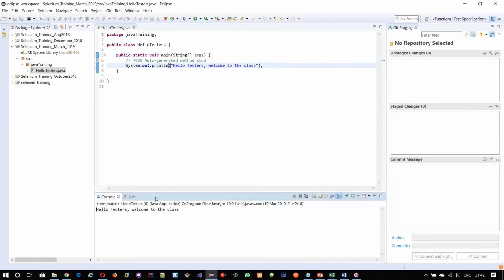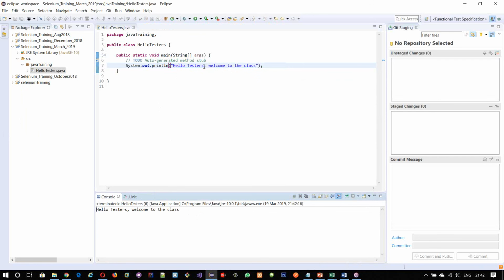So here on the console, what I've typed appears: Hello testers, welcome to the class. At the bottom here, this is what we call the console. So you are developing something here and it's appearing at the bottom.